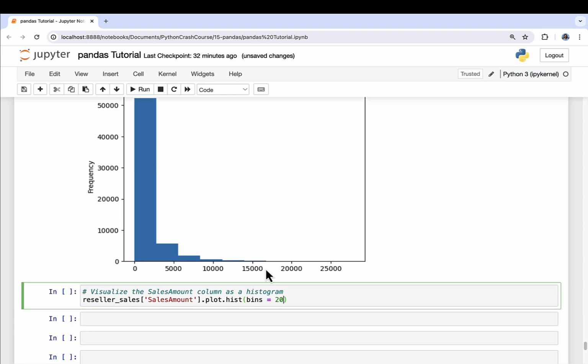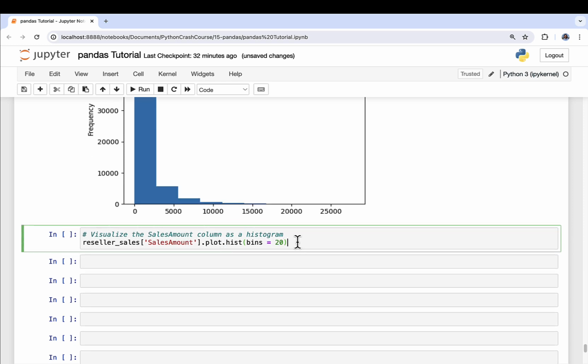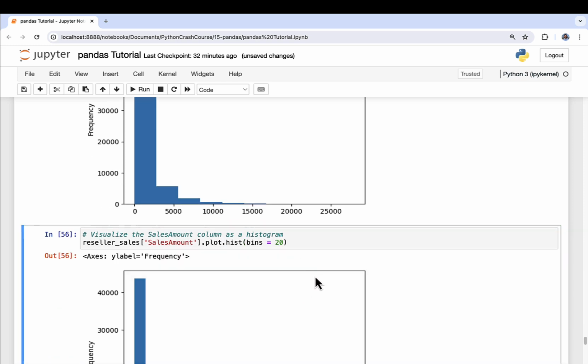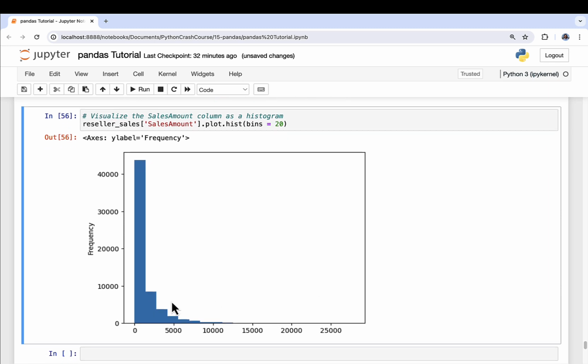So what you can do is actually specify the number of bins that you would like. And this allows you to control how many bins you have, so you get a more fine-grained look at the data. So let's run this and let me show you what's going on here. Notice now that I have more bars, more bins, and it allows me to understand a little bit more about the distribution, the counts of the individual values in the sales amount column. And what we can clearly see, of course, is that it's still skewed to the lower end.